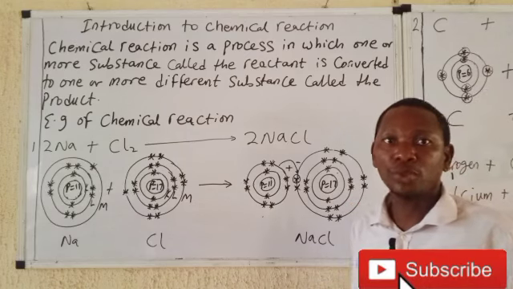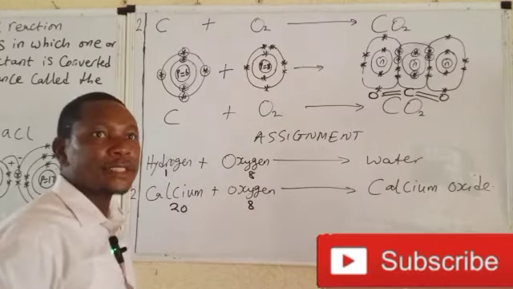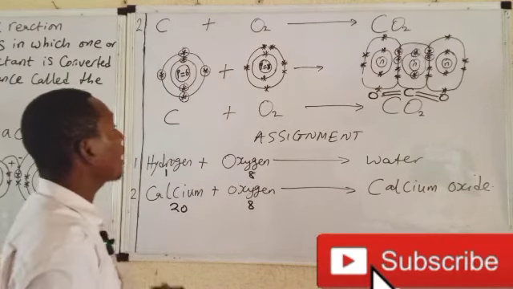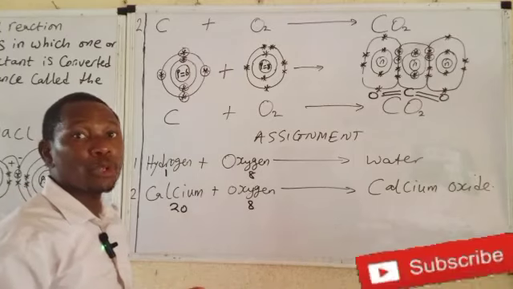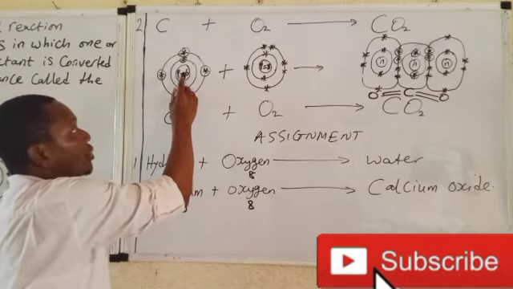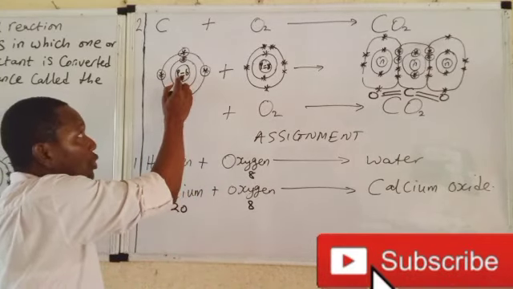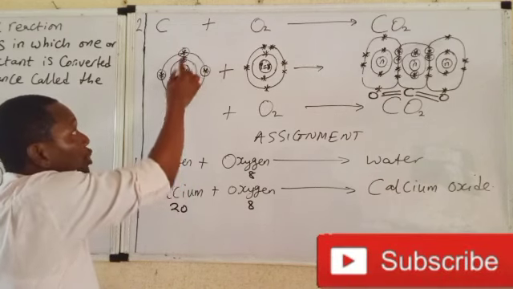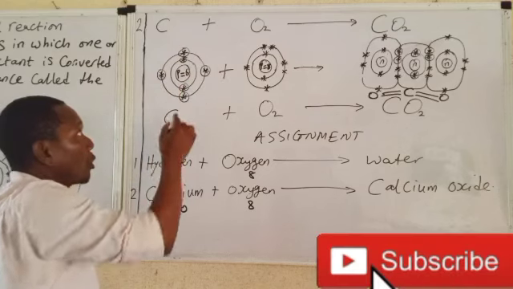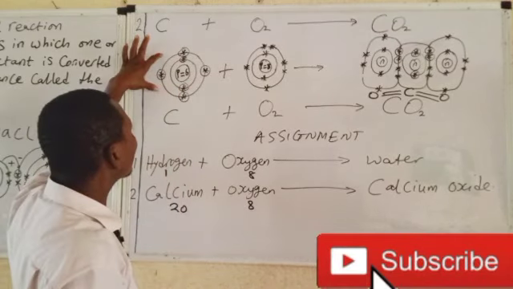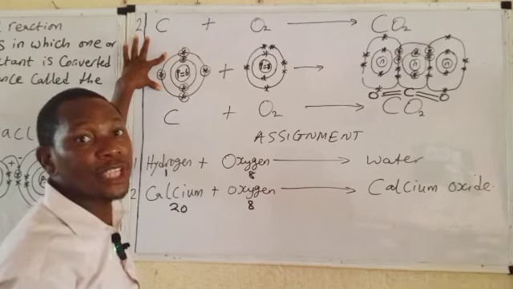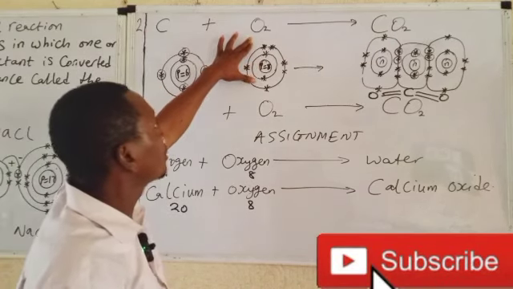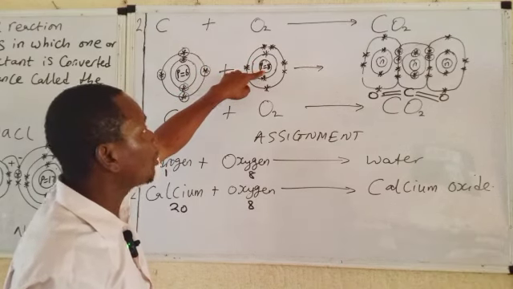All right, let's take a look at another example, the second example. This is carbon and this is oxygen. Carbon has an atomic number of 6, which means it has 6 protons in its nucleus and 6 electrons. The first shell will take 2, and the second shell will take 4. Remember, it has 6, but the second shell has the tendency to take a maximum of 8, so it desires more.